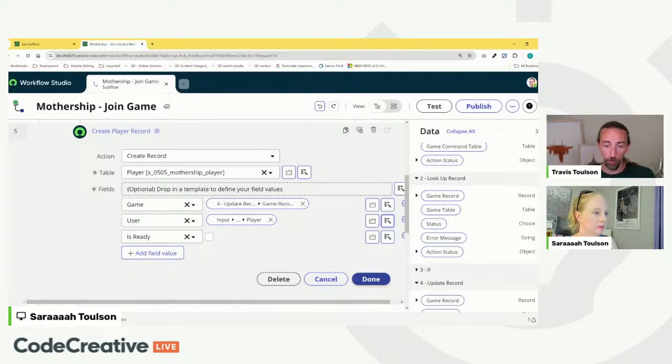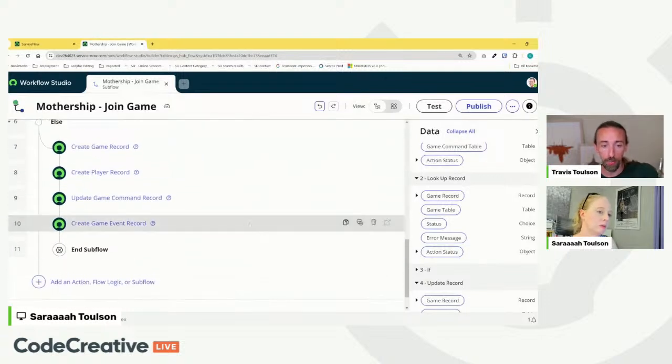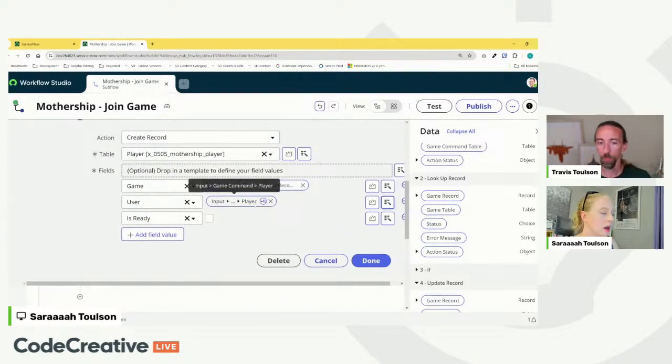And that logic, if you scroll down in the flow, see how it creates a game record, creates a player record. Oh, so that one's already in it. And so what we need to do here is include the other player. Right. But game command player, the disconnect I'm seeing is how does it know to put the second player on there? So the way the process will work, click on your main internal UI tab.